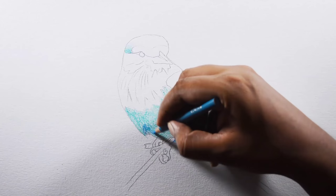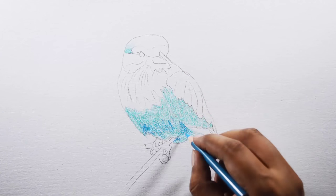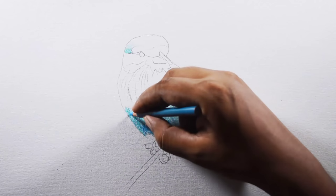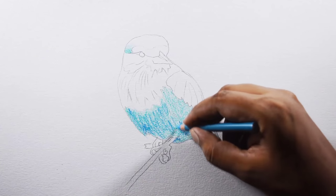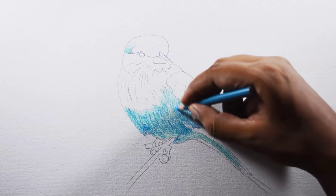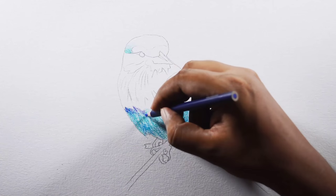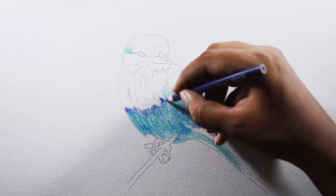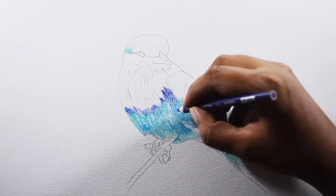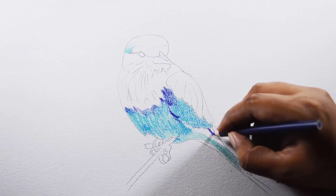Now, switch to the color true blue and draw some rough lines in the direction of feathers. And make the area below the wing darker with the same color. And then switch to the color violet blue and draw below the wings and towards the upper edge of the belly. These areas are the shadows of wing and breast feathers. And draw some rough lines in the direction of feathers, just like we did with the true blue.